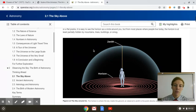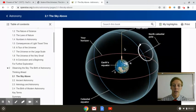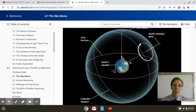Zenith means straight up. We're going to get some more vocabulary terms. So the horizon is flat out around. Here you are. If you're somewhere in central North America, zenith straight up for you is not where the North Pole points. Your horizon is this out here. That's flat to you. North is that way, which is why the North Star, one of the hooks on the Small Dipper, does not look straight up. It's not up. It's out there. And as the Earth spins, it's still out there. And as this goes around the sun, it's still out there. Okay?